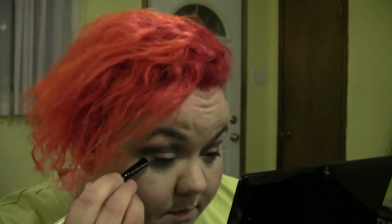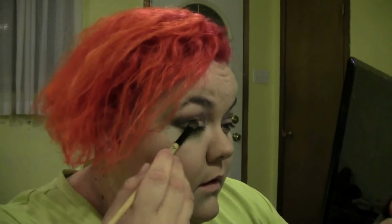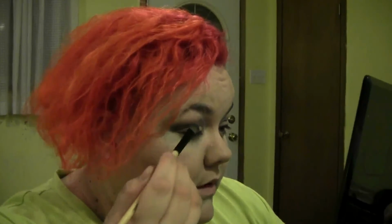Now with these, they're usually nicely pigmented, but obviously for the price, this palette was like $10. So you always have to make sure that you use a primer with this. And actually, I'm gonna use a little bit of the darker stuff on top again, because I do want it slightly dark, but I still want a little bit of that sheen. But yeah, this is obviously the type of palette for the price that you will have to layer your coloring to get a nice look.